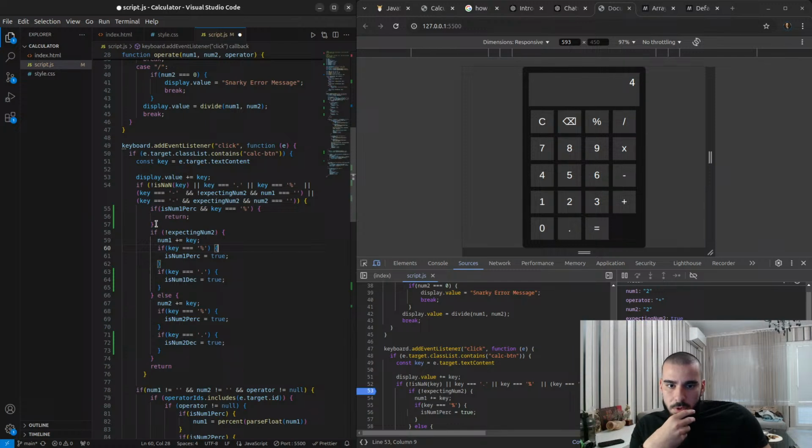And then before that we want to add another check if num1 is percentage already, and the key we're pressing is a percentage. We want to return out of it. Also we want to do this for the decimal.